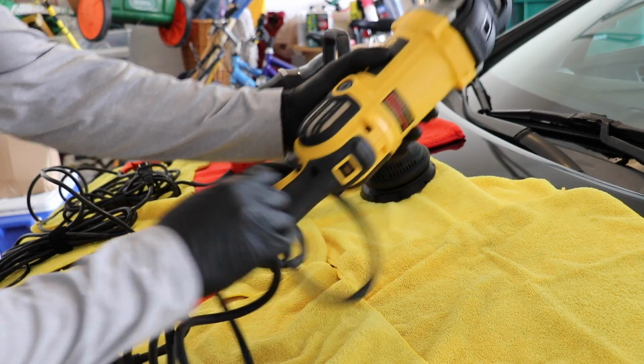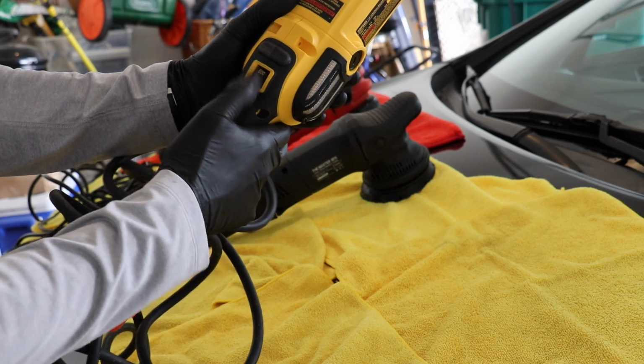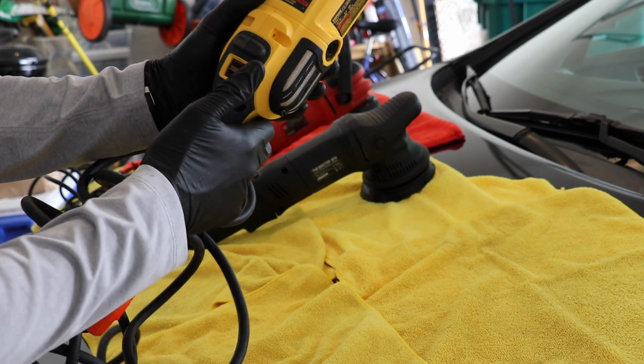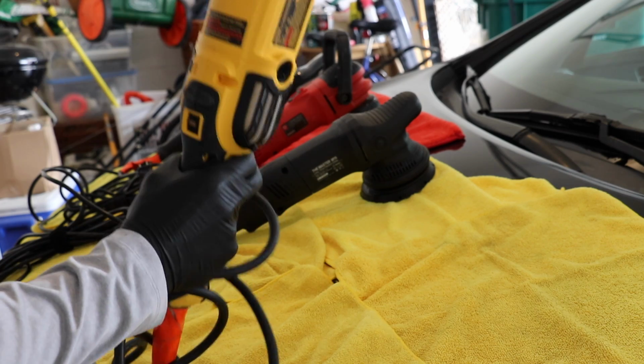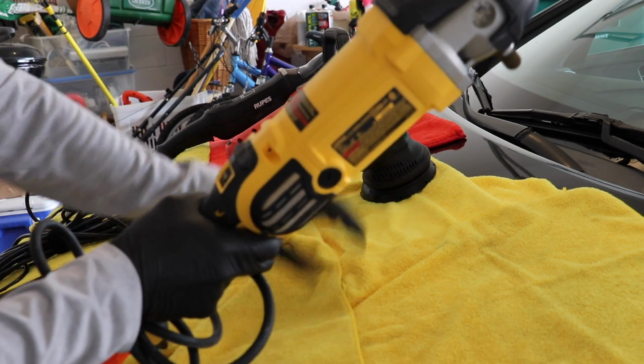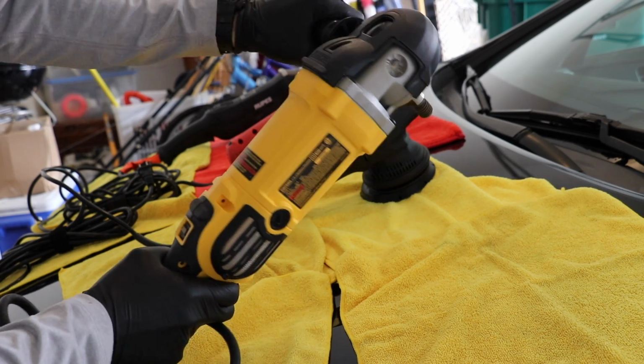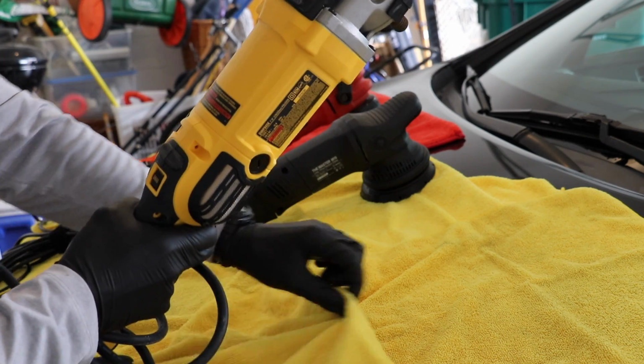This polisher particularly has a soft start button here. You guys can see a soft start trigger. It also goes from 600 RPM to, I believe, 3,500. And of course, it's got a little grip here that I can hold, and I like this a little bit better for a rotary than I do a platypus head. So this works very well for me. It's a very, very powerful polisher.